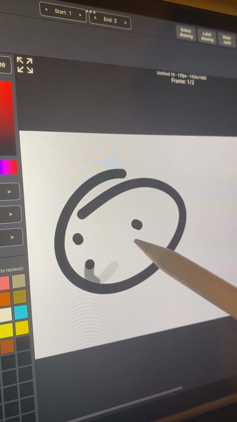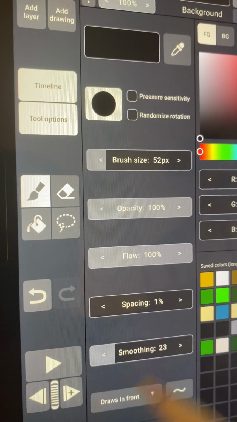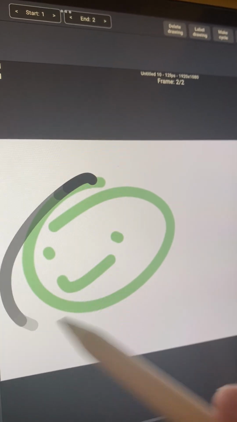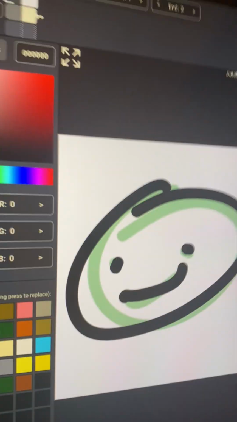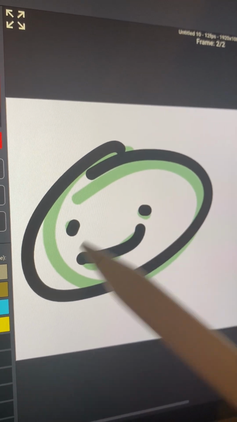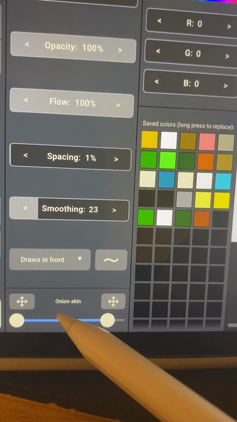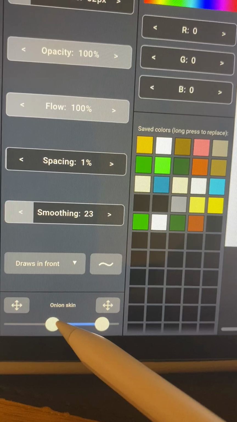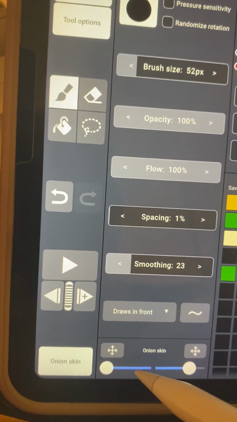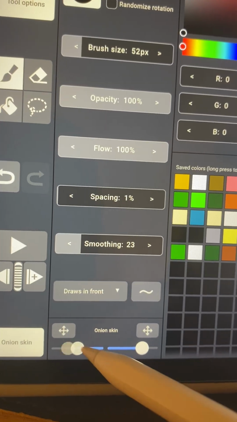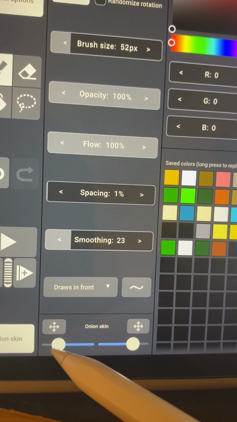Let's say I drew a smiley face. Happy. You can flip to the next frame, and you can draw another happy face. And if you need more onion skin, you can control it by selecting the onion skin option, and then selecting how many onion skins you want.